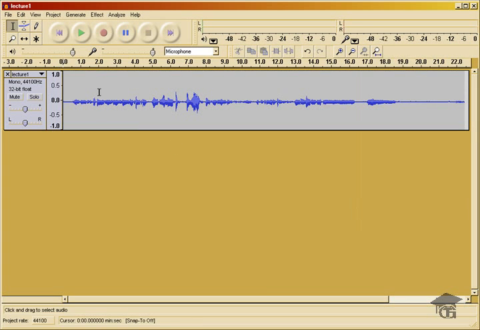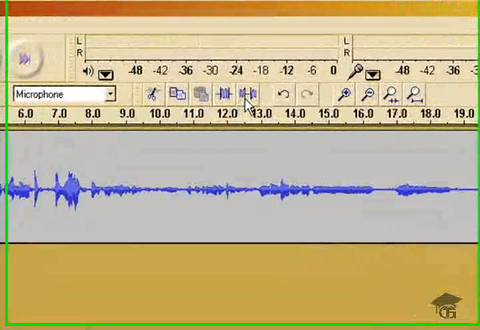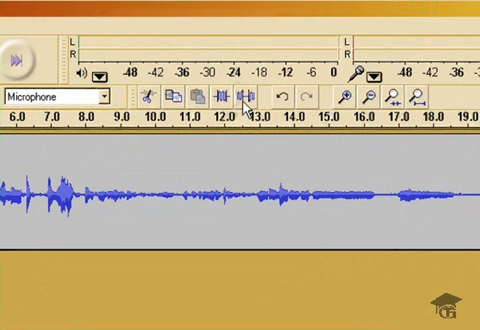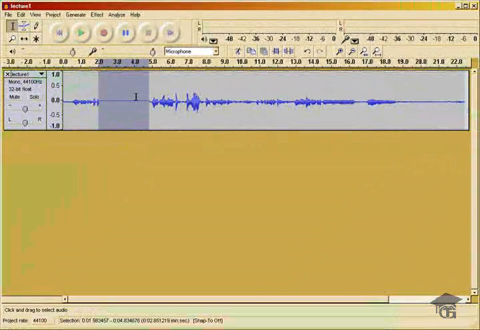Now suppose that I want to delete this part, so I go and select this part and then just press delete. You could always undo what you've done, so I could select it and delete it, or I could delete it from here. Deleting it with this button would leave a silence instead of just deleting the whole audio segment.